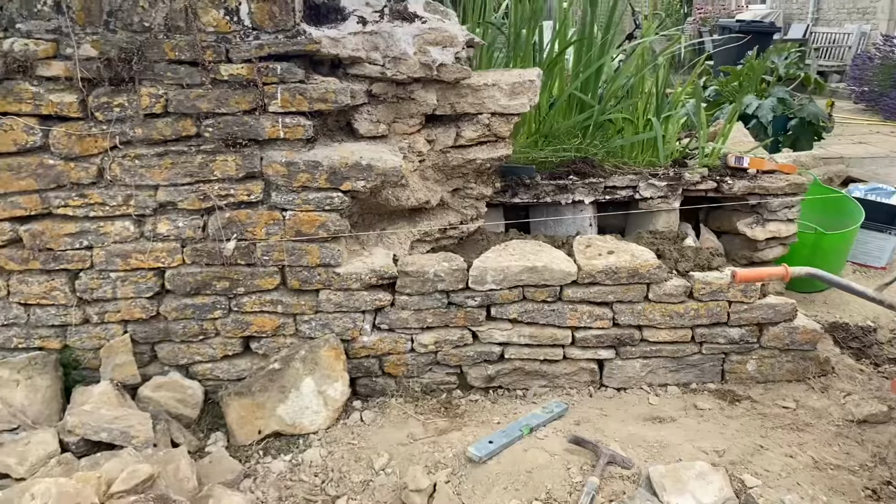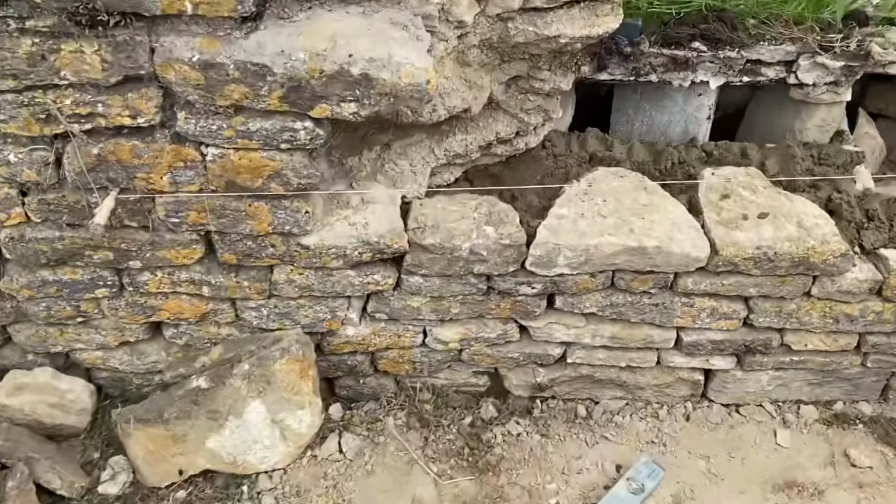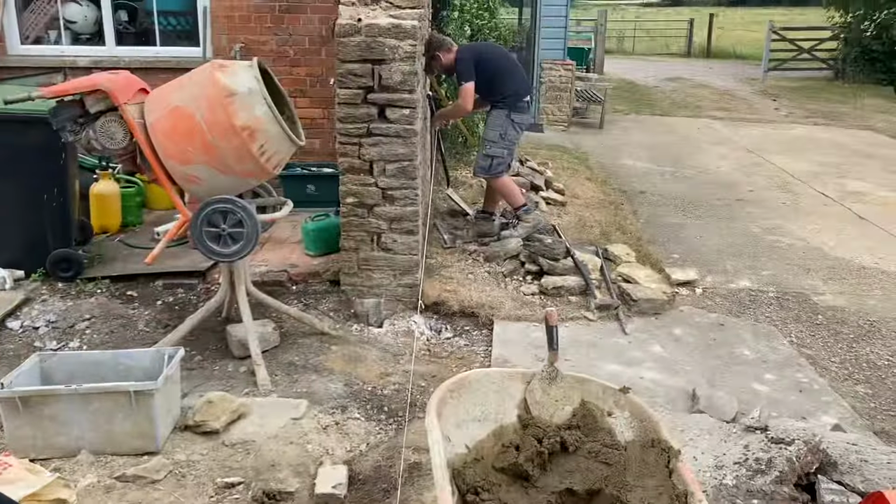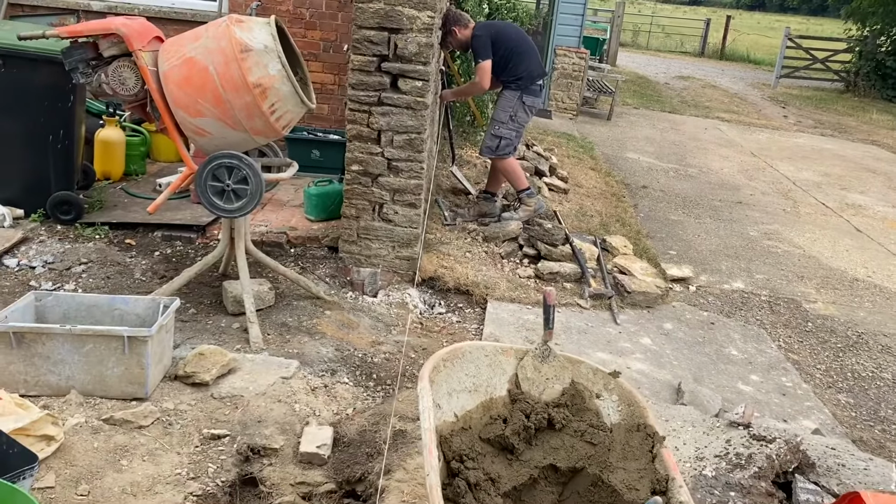She's going up well, getting to about a third. This side's quite hard because I'm having to do it blind. Cam's just snapped the line, so he's just sorting that out.